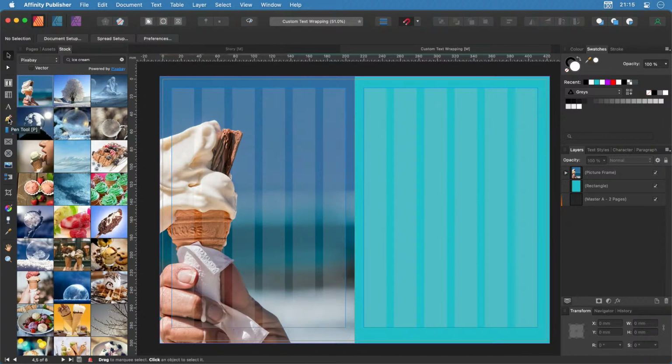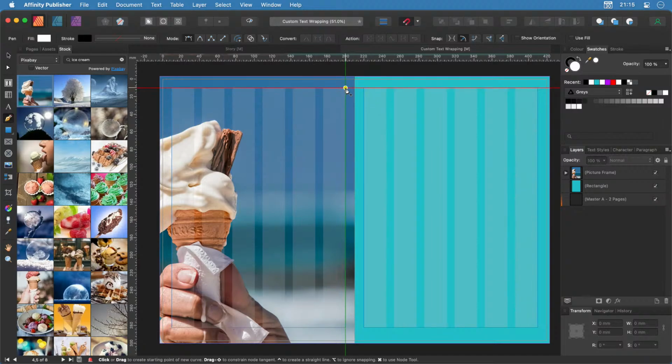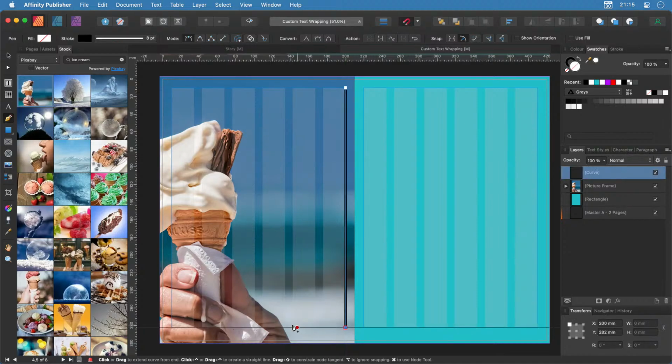Don't run away screaming. I know we all loathe the pen tool. But in this case, it's not actually that tricky. What I'll do is I'll start off up here. So I'm going to click, move down to the bottom corner and click. We've got that dirty great big border on it, but not to worry. I'm going to click here and then I'm going to start working around that hand by just clicking. It doesn't have to be perfect. We can fix it all later.